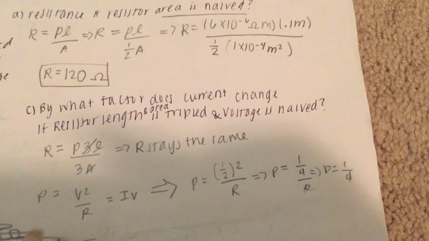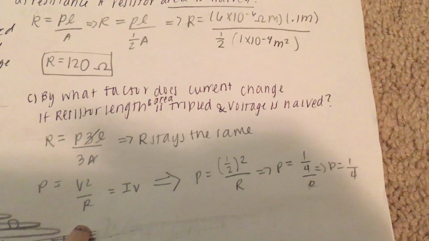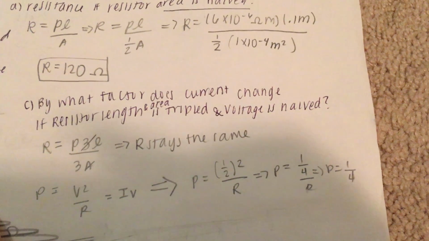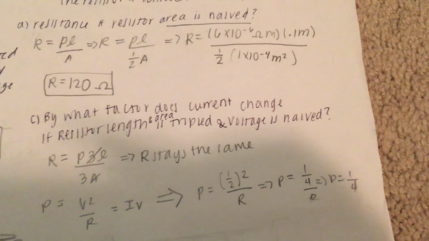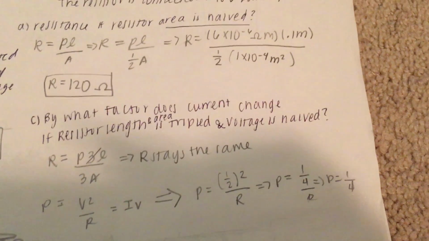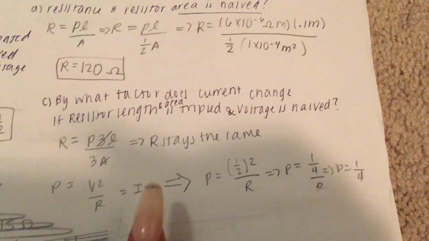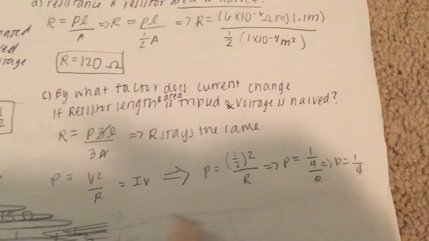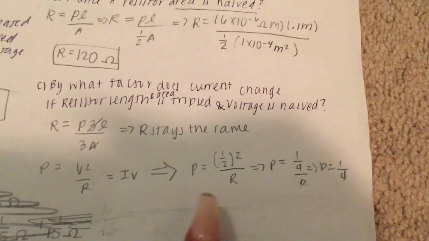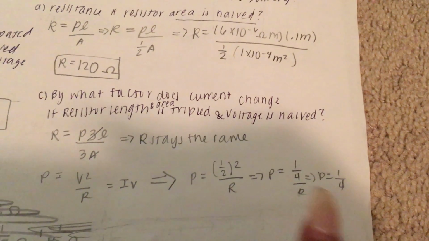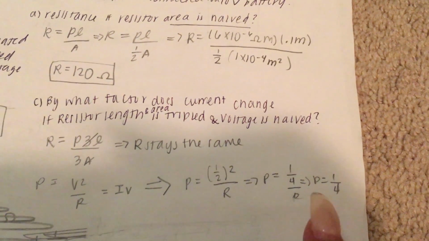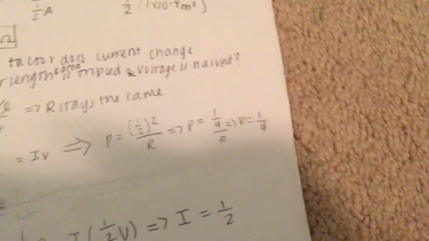But we're not done yet. So we got our P equals V squared over R equation that we used in the previous problem, and this is going to help us solve for voltage. Now you might be like, we need current, so what are you going to do about that? Crazy. We have another equation where P is equal to I times V. So I'll come back to that. So we solve for our power. I squared, or 1/2 V squared will give us 1/4 over R. I didn't do anything to the R since the R stays the same, and power is 1/4 the original power.